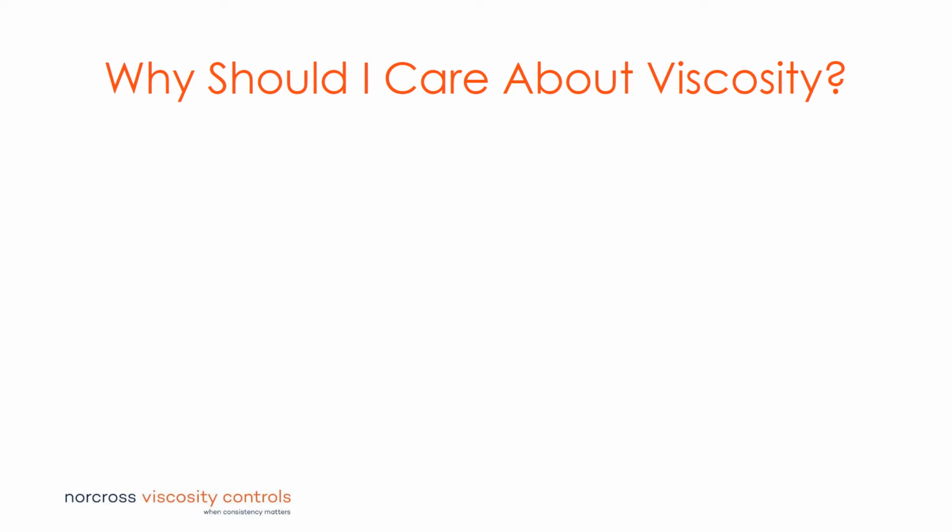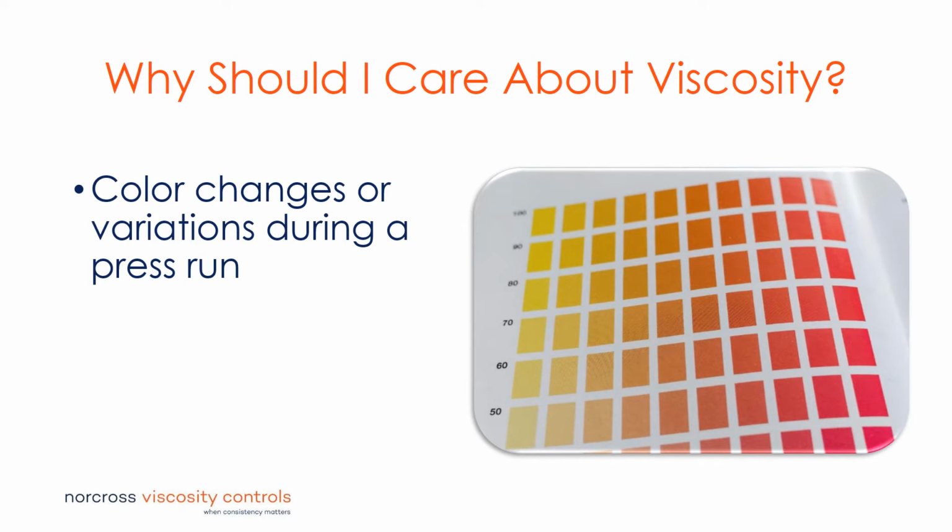So why should I care about viscosity? First, because of color changes or variations during a press run. Since color is dependent on viscosity, measuring and maintaining the ink viscosity throughout the press run is crucial to ensuring consistent color. Manually controlling or spot checking during the run does not allow for true viscosity and color control.